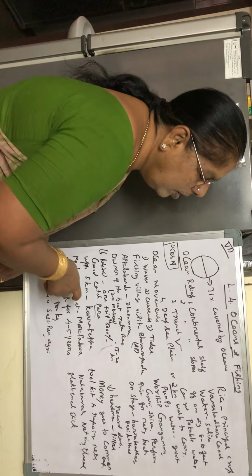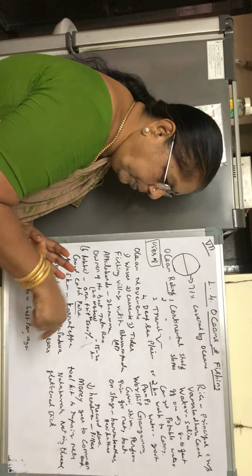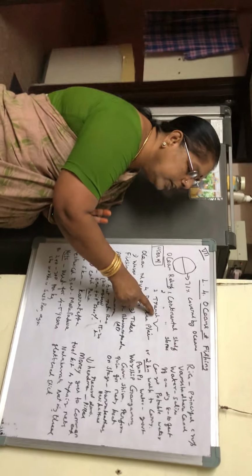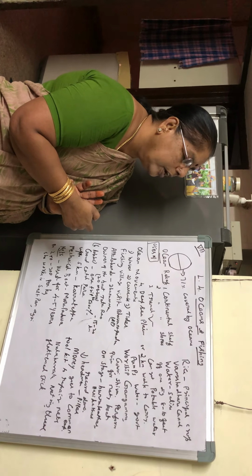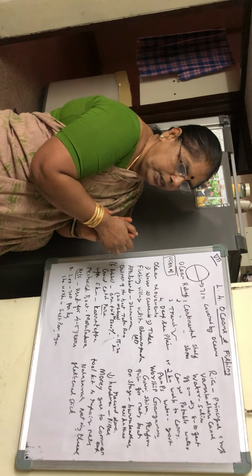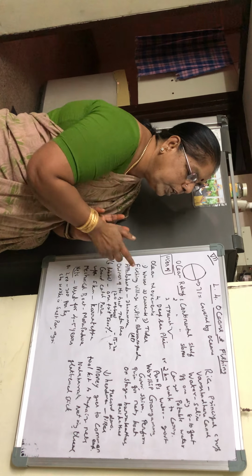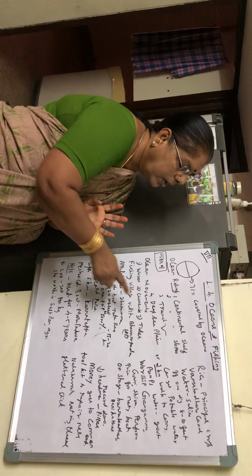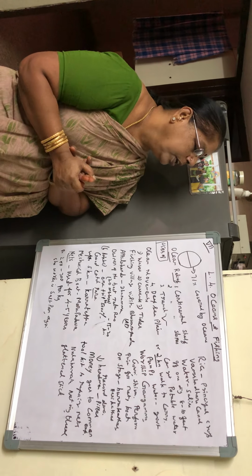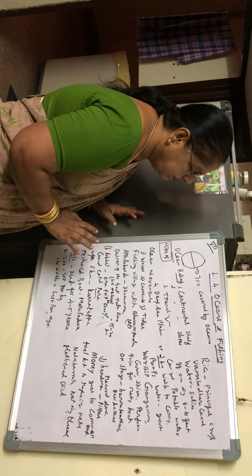Then, somewhere, near the continent only, the depth will be more. That is called a trench. Trench, like the Mariana Trench. Like that, every ocean has many trenches. That means it is the deepest point, and there is also the deep sea plain. Compared to a trench, the deep sea plain will be less deep. But these four are the relief features of the ocean.